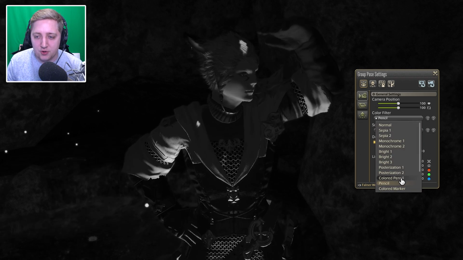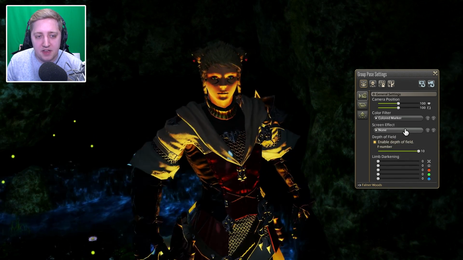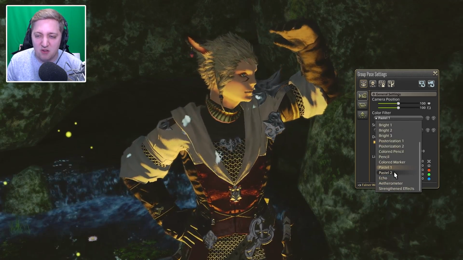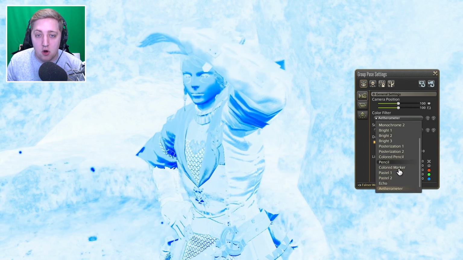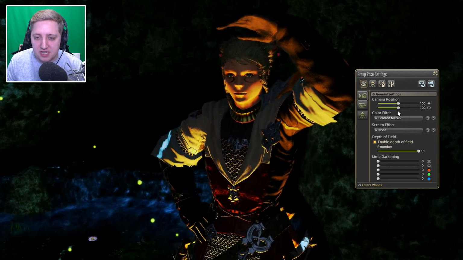We got pencil. What else we got? Coloured marker. I quite like that one. The fireflies show up nicely on that one. Tempted to stick with that one. Pastel looks okay. Looks a little washed out. That one's very pale looking. Echo, I'm not crazy about. Oh, okay, that's overkill. Strengthened effects. No, let's go for, what was it, colored marker.